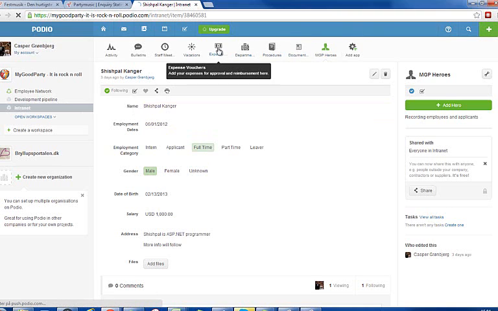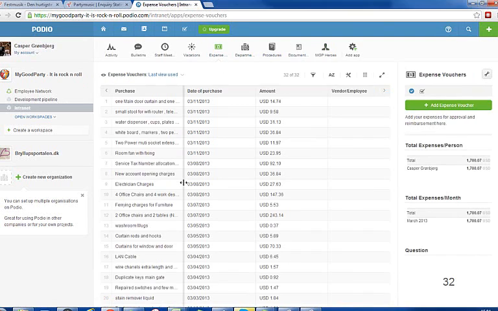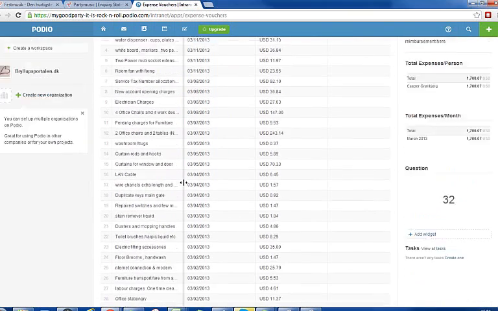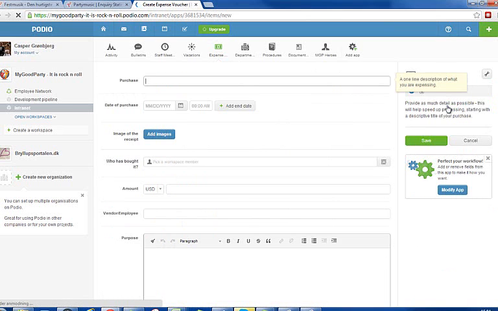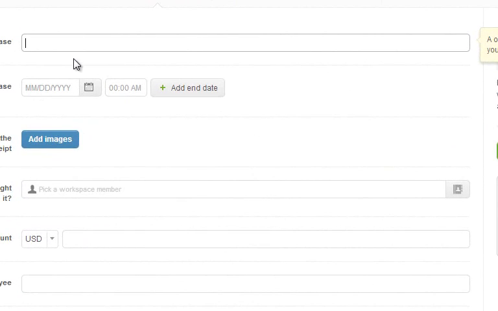I also put in these expenses, and I would like you to update that every time you have any expenses. You do that by clicking expenses and then just add expense voucher. I don't know why it's called voucher, but you give it a name. What have you bought? You put in here, it is not important if you bought it or who bought it, it doesn't matter, but just put in how much was it in US dollars.